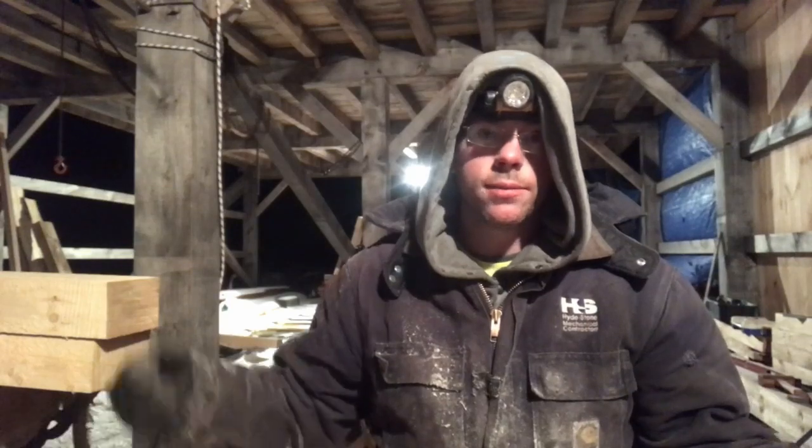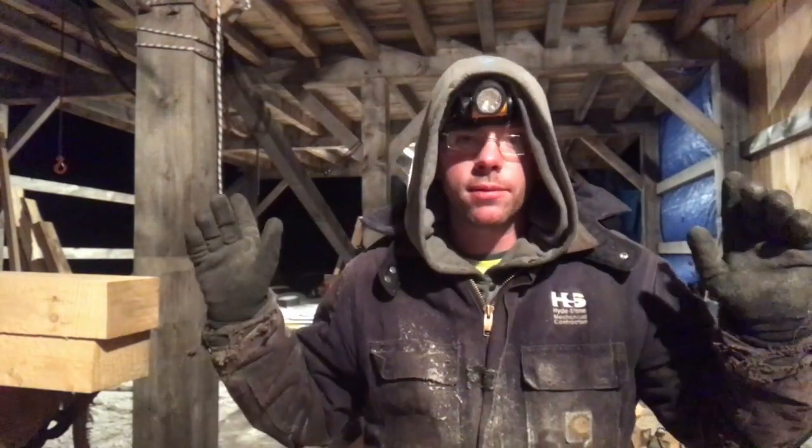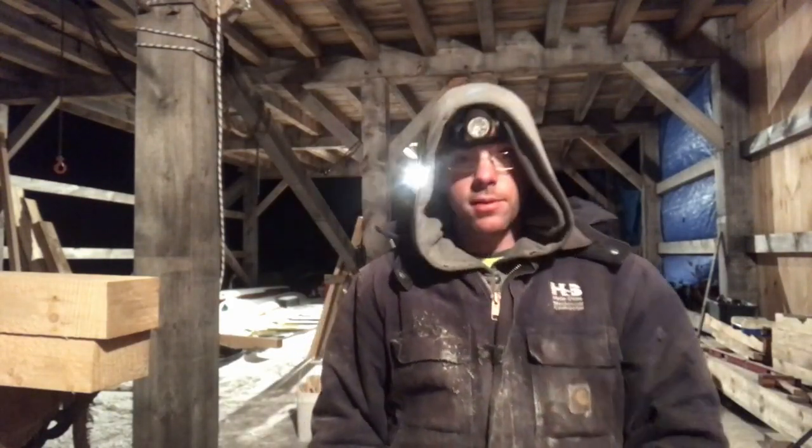So hopefully we start getting the rest of those up soon. There's only four of those left to do, and then it's back to queen posts. And I tell you what, it's going to feel great when I get those queen posts stood up and we can sling rafters. I've got the sheet metal already here behind us, so that's all paid for, that's all sitting here. As soon as we can get that stuff done, we're going to have a roof on this baby. We should be done by spring.